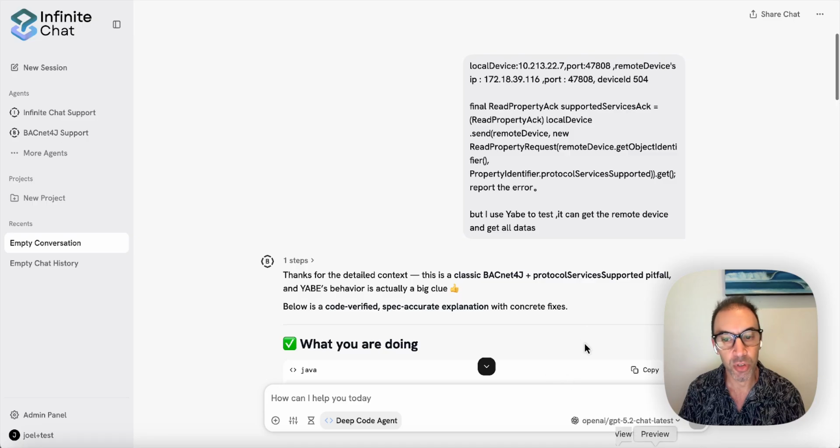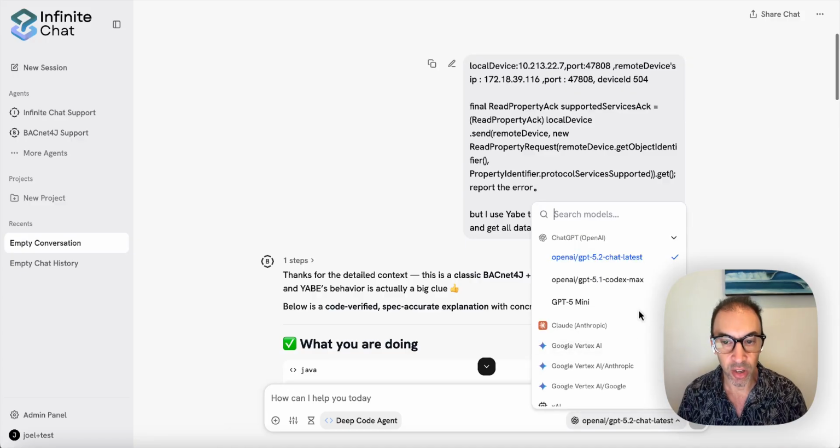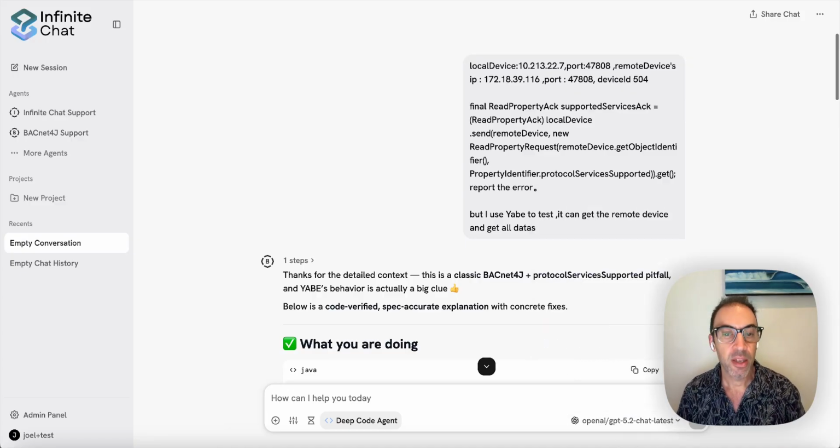So you have an unlimited number of users in here. You pay for the API usage, which can be incredibly low. So overall, you can give your employees access to all the AI models that you want. You can have as many people on the system as you want. You can put in as many documents as you want. And you have a fully agnostic system.